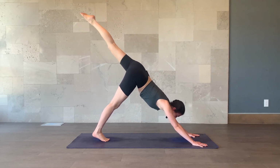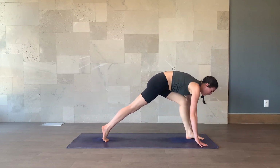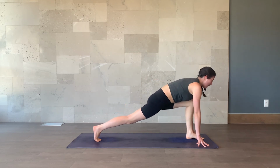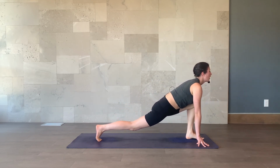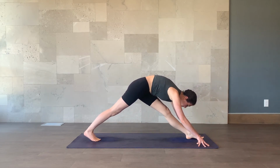Inhale, square off through the hips. Exhale, draw the knee into the chest. Plant the foot down in between the palms. Let's tent up onto the fingertips. Slide the back leg back so we have plenty of room. Inhale to drop the hips, reach the chest forward. Exhale, straighten out the front leg, fold.